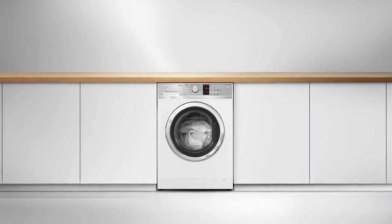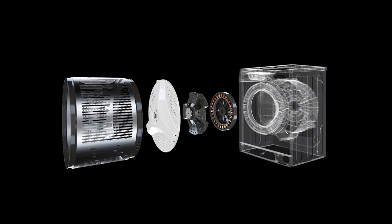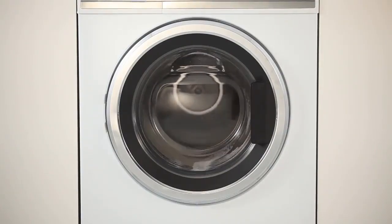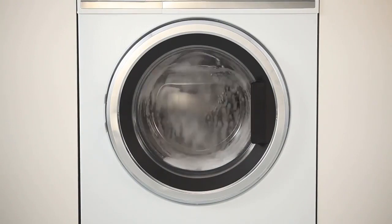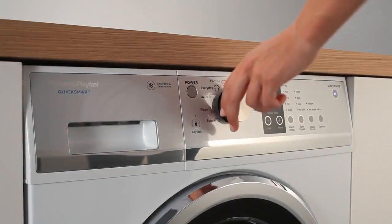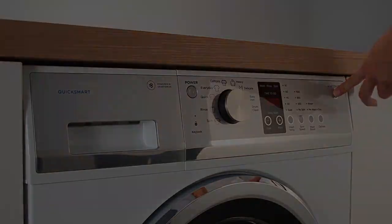The best washing machines can help take the friction out of one of the most mundane chores, and make it a little less tedious. But a good washing machine is more than just that. It can intelligently clean your clothes, making sure that your delicates aren't ruined and your towels are thoroughly rinsed. More importantly, a washing machine can help ensure that your clothes are free of germs and bacteria.